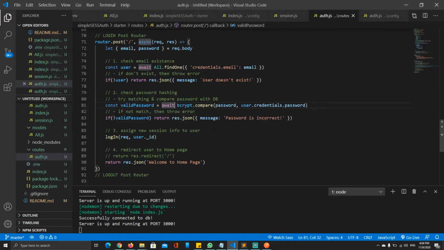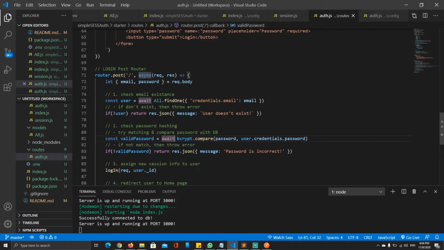User doesn't exist. Okay, let me check. Users, credentials, email. Okay, if not user, then user does not exist. Okay.